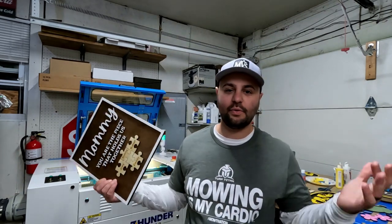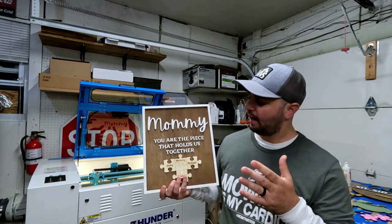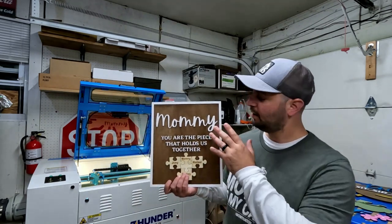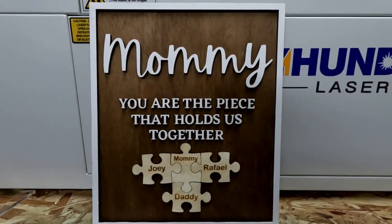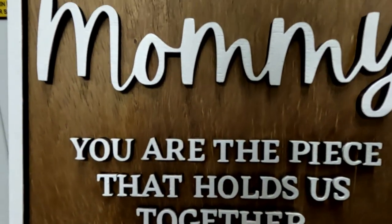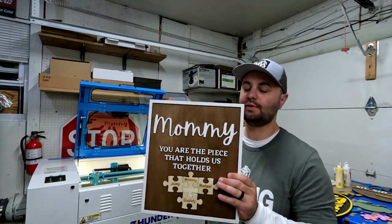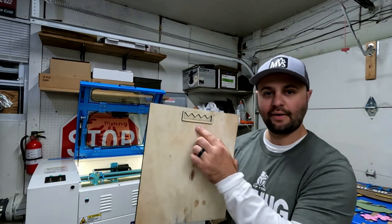You've got to make things for the wife and the kids too. It was my wife's birthday this past week and I made her this sign. I have a nice stained back using Early American stain — there's just something about that stain that I love and I use it a lot. The puzzle pieces were engraved and the letters are painted. It all came together with the Starbond super glue we talked about last week — really strong. I've got my hanger on the back so it can be displayed on the wall.